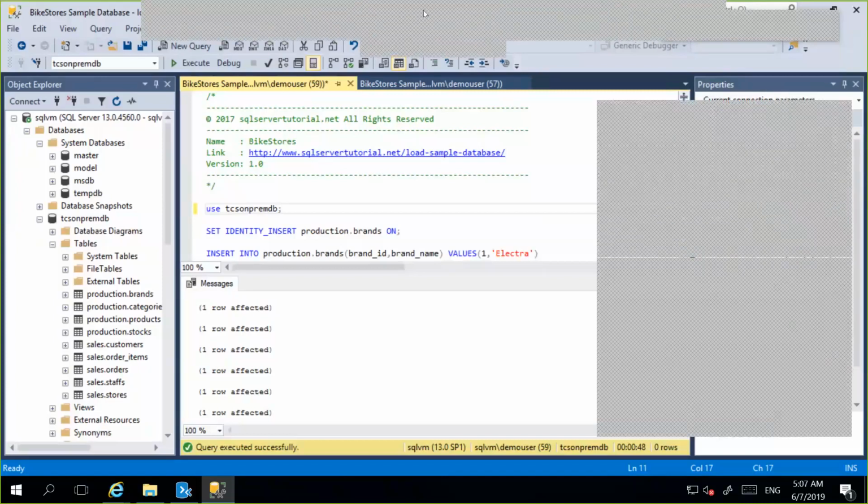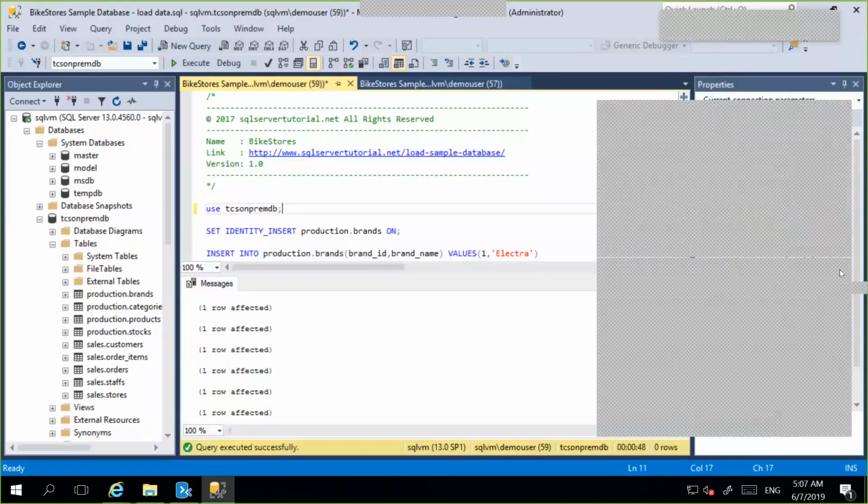For source details, I am providing the IP of the VM name, Windows authentication, and the username I have provided, but still it's failing. What error are you getting? Can you just take a screenshot and send it on the chat panel or something? Just tell me what error you're getting there.